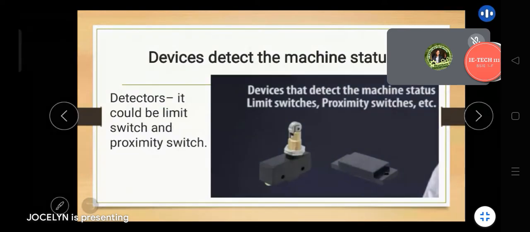So devices that detect the machine, these are the detectors. Detectors could be a limit switch or a proximity switch. This type of switch, guys, is used in programs. For example, if the land is already moisturized and there's already water in it, it could be a proximity switch.